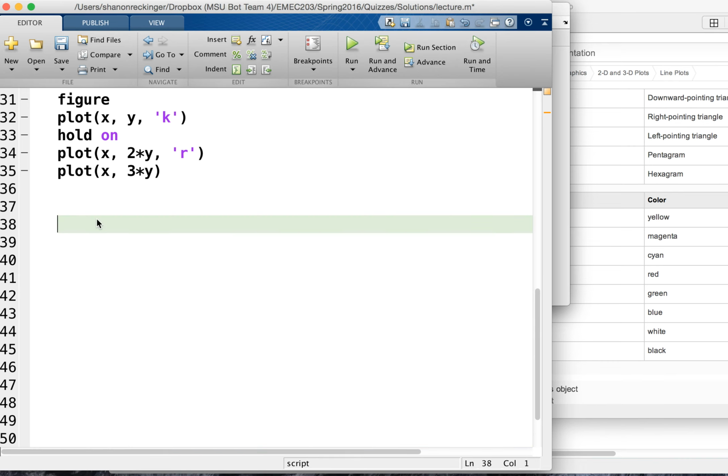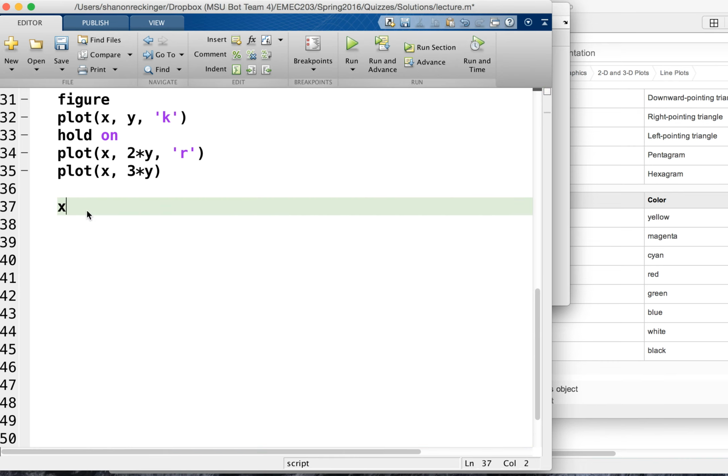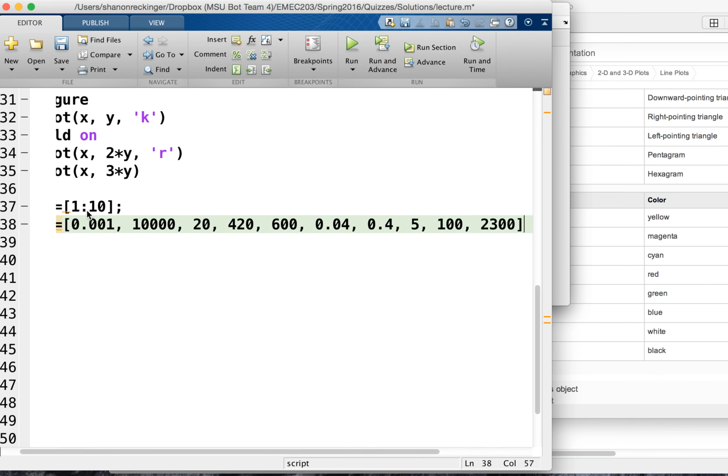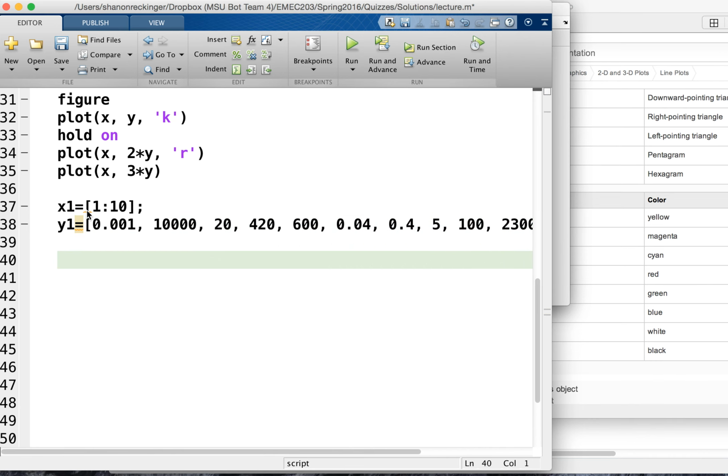So I'm going to create some new data that is better suited for log plots. My x data is just going to be numbers, but my y data is going to be a set of data that ranges orders of magnitude, which is the reason why you do a log plot. A log plot is used when you wouldn't be able to see enough detail in the plot if it wasn't on a logarithmic scale. And they're used all the time for plotting data because they are oftentimes the best way to plot data. So this is the data I'm going to plot.